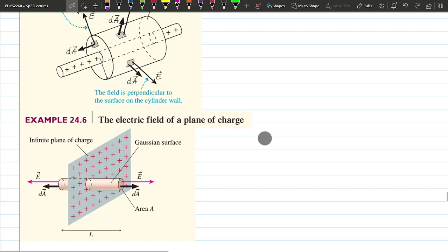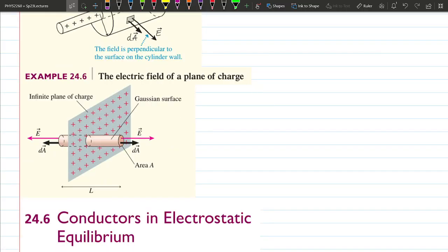There's also one with a plane of charge. This is actually kind of confusing because you have this plane symmetry, but you're going to construct little cylinders near the surface of that plane still. The reason you want to do that is because you want these flat surfaces on top where the electric field and your area's normal vector point in the same direction. So when you do the dot product, cosine theta equals 1.